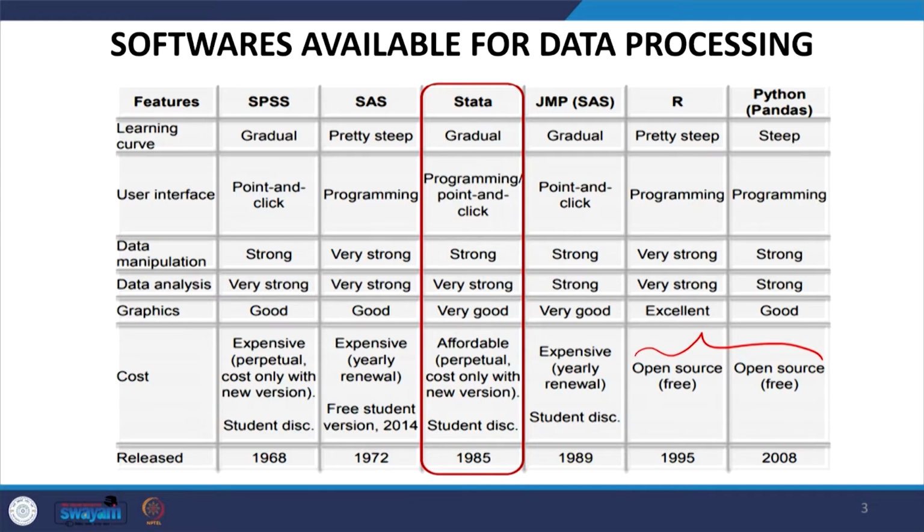Graphics especially in STATA are quite good. SPSS is usually point and click based, though syntax is also available, but most often people use the point and click method, whereas STATA has both, but programming is more suitable for everyone.